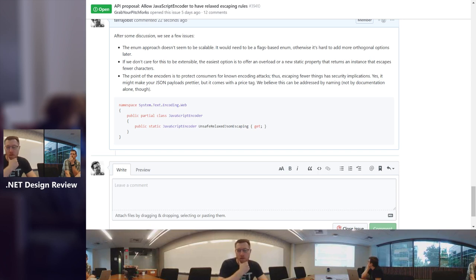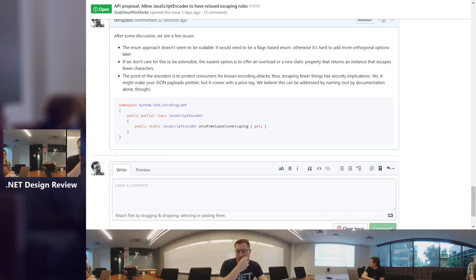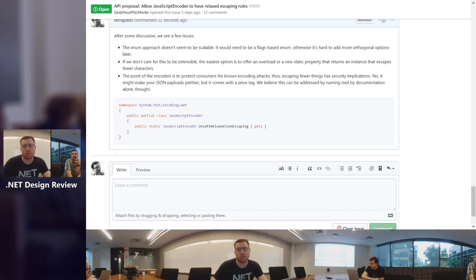What is the rationale between property versus factory method? I mean, a property is a factory method, right? It's just a factory method that returns the same instance every time. This is a singleton. It's going to give you the same one every time. It's convenience. Factory method would allocate everything. Oh, because the create ones all take an argument. Yeah, that's right. Because the default property actually just falls into the create method and then caches the result.